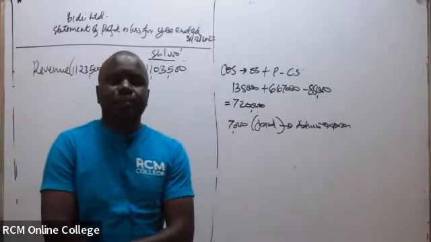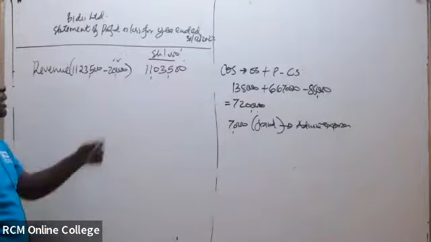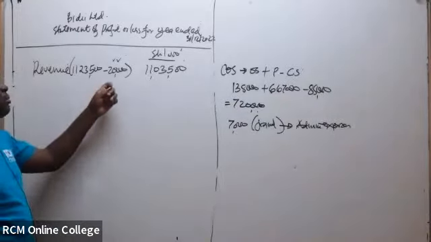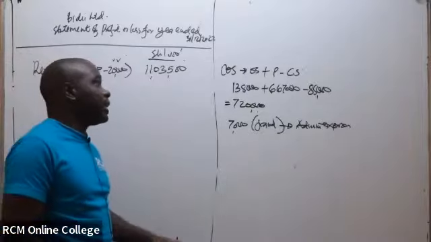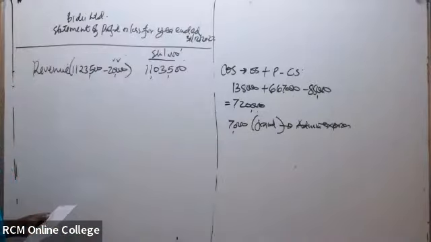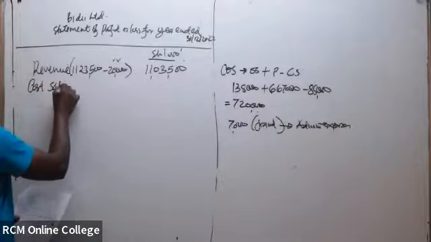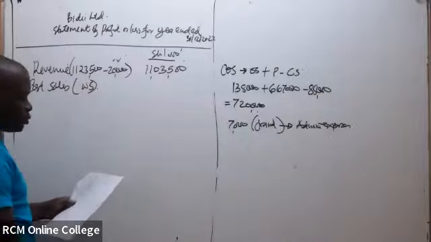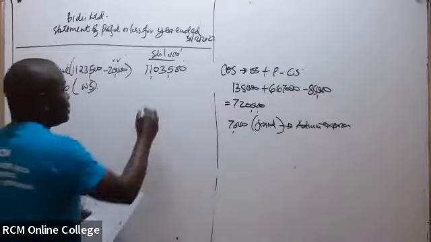When you sell a plant, you don't include it under revenue. It has to be considered as an amount received in cash. You must get either the gain or loss on disposal of this item, which we did under working number 1. So this is what we get as the revenue. Then we get the cost of sales, which we computed under working number 5, exactly 738,340.